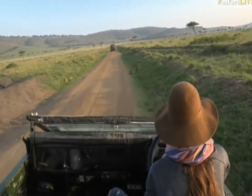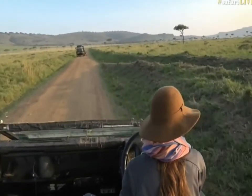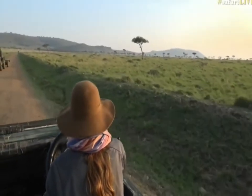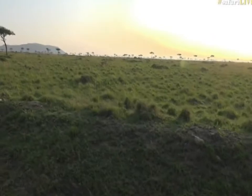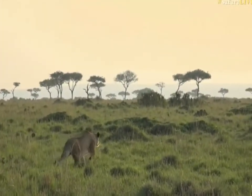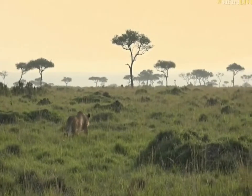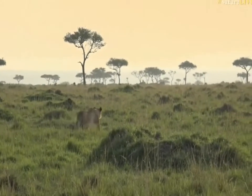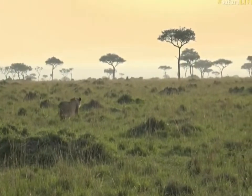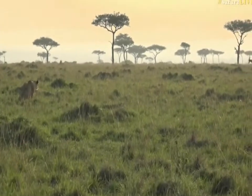There are four lionesses in this pride. I don't know if she's hunting alone or if there is another lioness waiting in ambush — it's very hard to tell. I'm going to just get past and into the right position. You can see her frozen in anticipation. There she goes. There's more than one topi antelope there. Speaking of lions and the calls they make to each other — do other animals react to the contact calls of lions? Yes, they will. That's one of the reasons why the contact calls between lions are so soft, especially between a mother and her cubs, because a hyena might get curious and come to investigate. Potentially another lion might hear it and come and investigate as well.